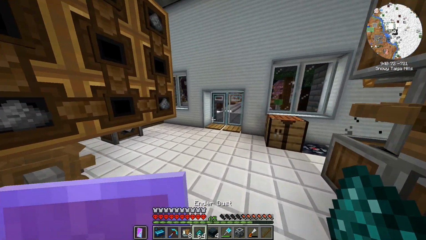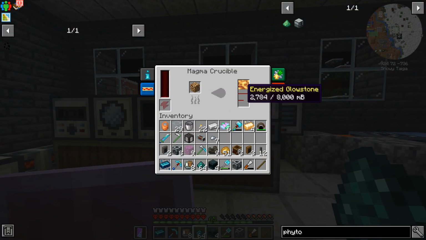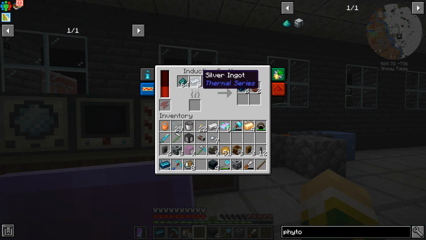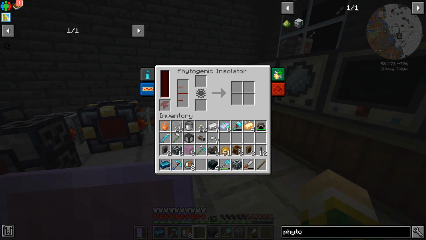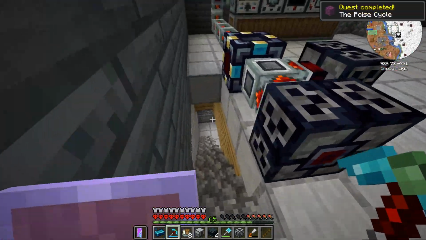Just take a whole stack. I don't know why I'm trying to count them out. Alrighty, so we'll need a lot of silver, a lot of ender dust, and a whole lot of water. So what I should do, actually, is get this downstairs and hooked up with a water source, because electricity is going to suck, water is going to suck more.